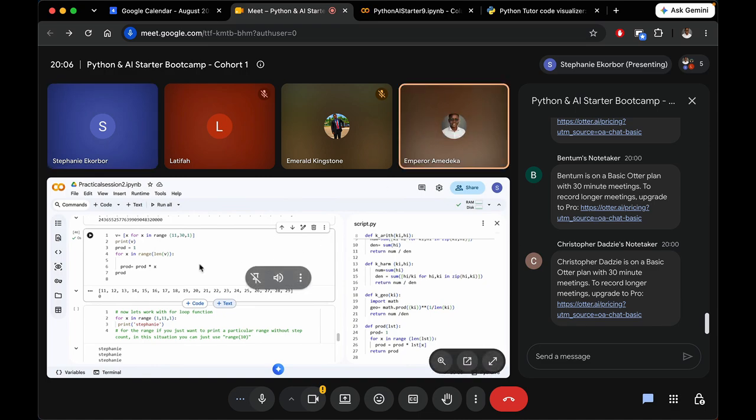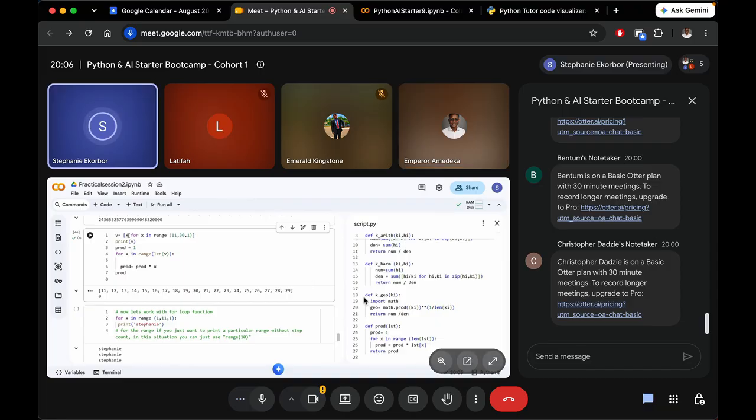Okay. So just explain what your code is doing to me. I assigned v to this list, x for x in this range. This is what I got. And then I used the for loop, which is assigning the prod to a variable, and then for x in the range of the length of this list that I have stated.